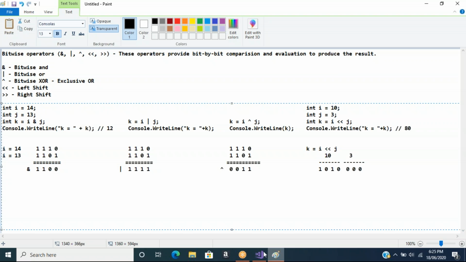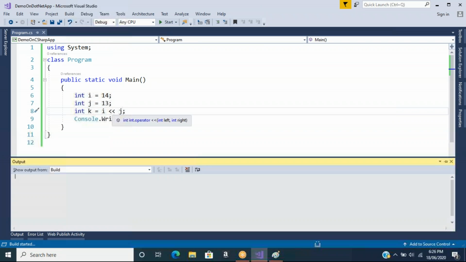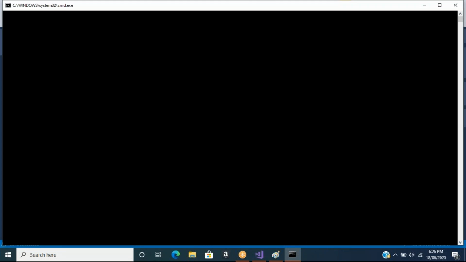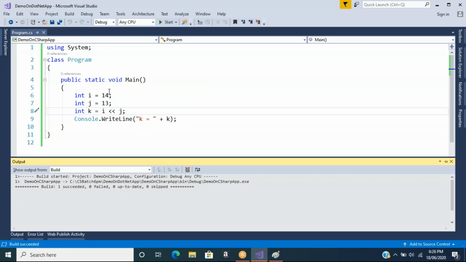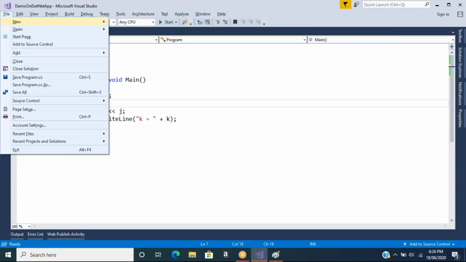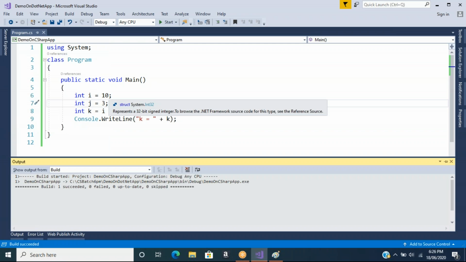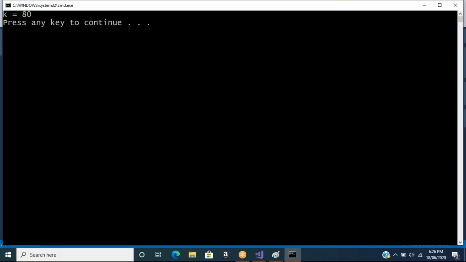Try the same thing: k equals i left shift j. Ctrl F5. This was for 14 and 13 earlier; this is for 10 and 3. What we have demonstrated: k value is 80. The result of k is 80.